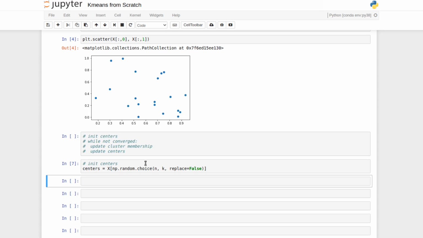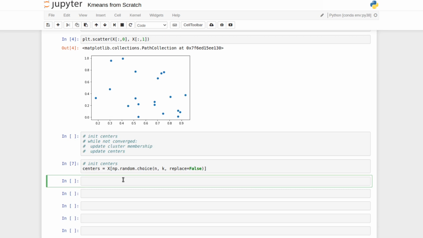Now there are other ways of choosing centers. The most notable and actually used way is a method called k++, which does this in a less than completely random way, but has the same basic idea of choosing a subset of the points in order to initialize your guesses for the cluster centers. Now we have our cluster centers in hand. Let's go ahead and move on to the next piece, which is updating cluster membership.